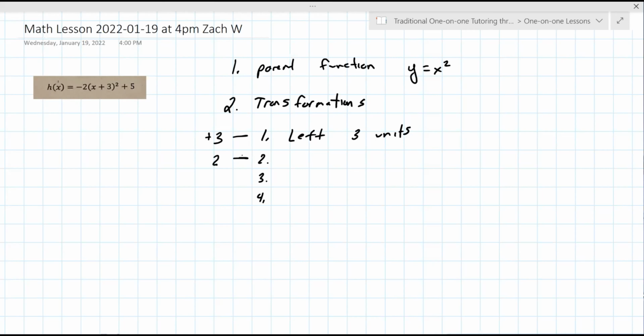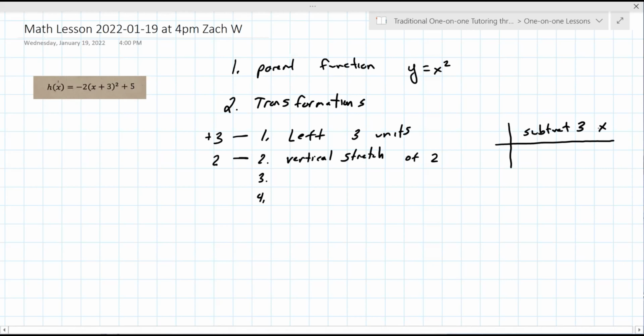You could make an argument that it's negative, but the 2 is a vertical stretch, which is multiplying the y values by 2. Right. So what you're doing over here on the right, which is really good, is identifying what you do. This one, you subtract 3 from x. It depends on how you want to write it. And that's multiply y by 2.